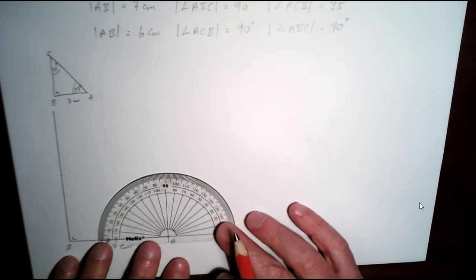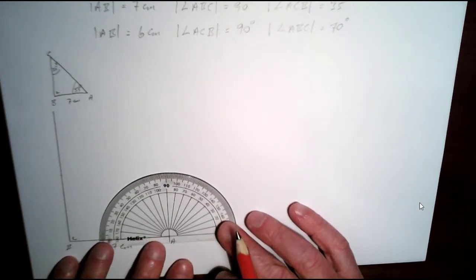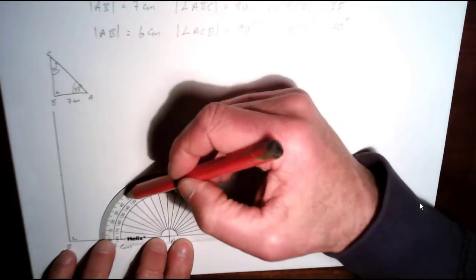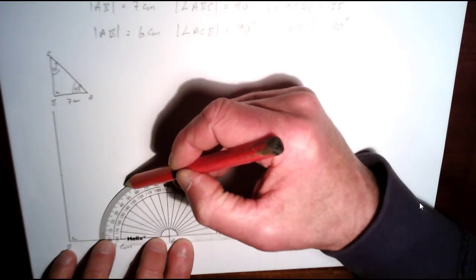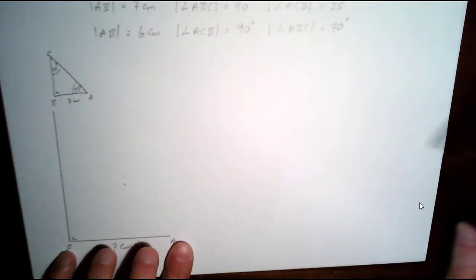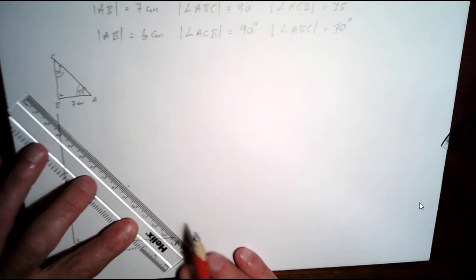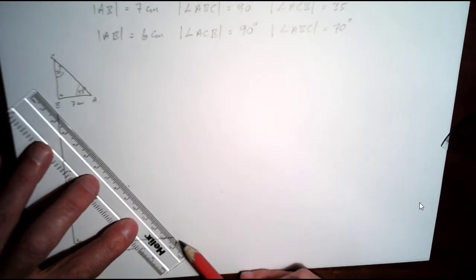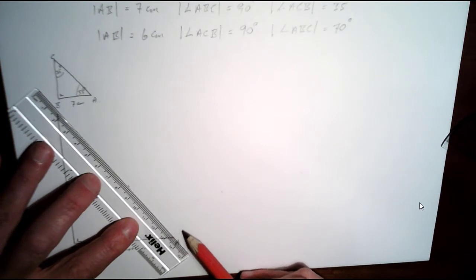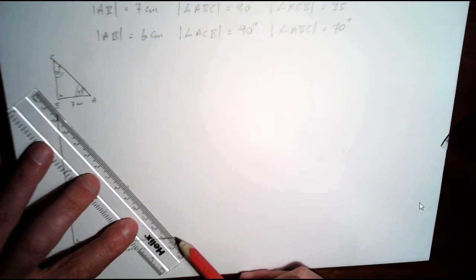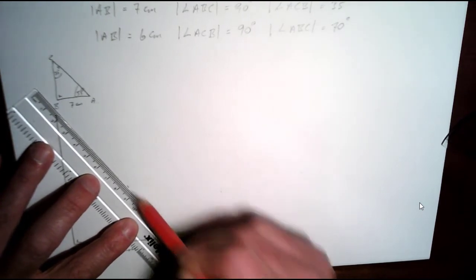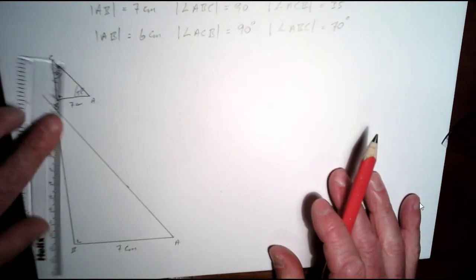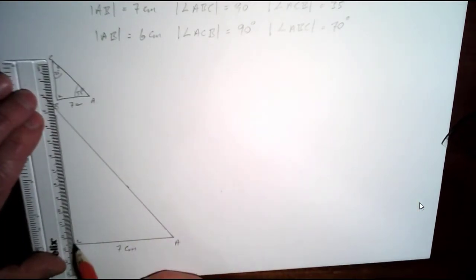Over here we know it's 55 degrees, so put our protractor here and mark 55 degrees here. So there's 55 degrees. Now what we've got to do really then is just connect A up to our vertical line. So we end up here. This just needs to work a little bit further.